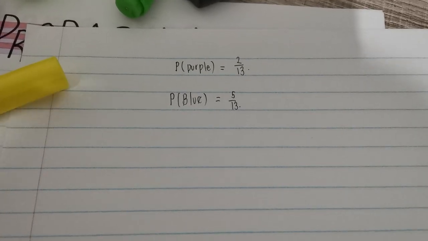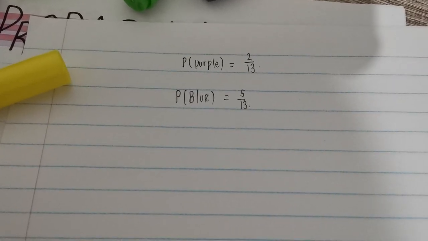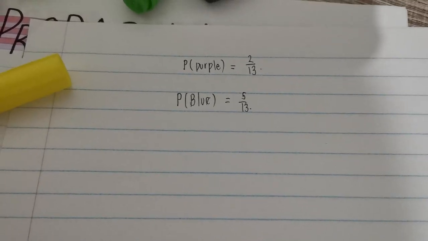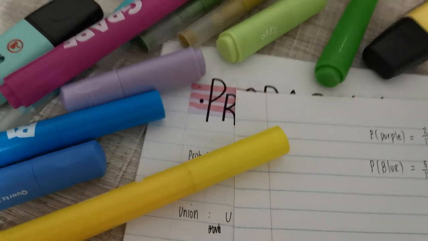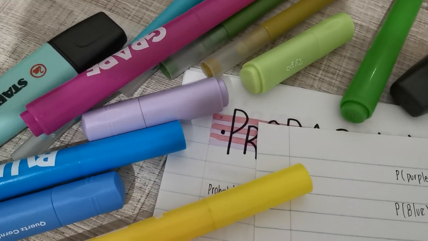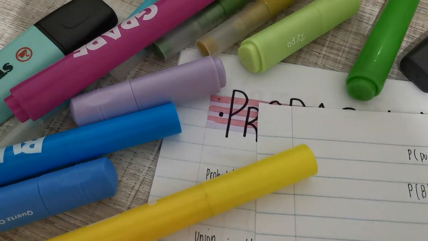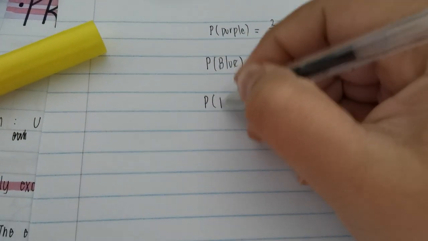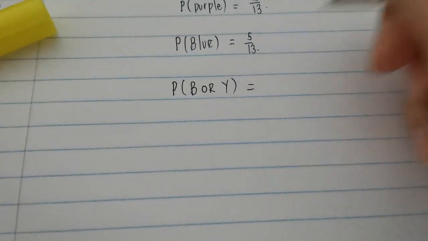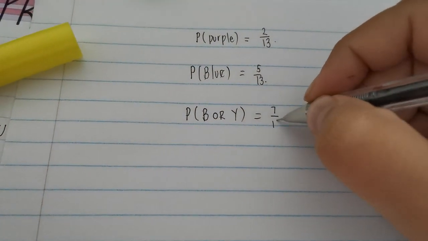We then went on and we spoke about the probability of pulling out a blue or yellow pen, okay? Now in my data set over here, I had 13 pens. How many of them are blue and or yellow? That would be the 5 blue pens and 2 yellow pens. So let's write this down. Probability of blue or yellow is 5 plus, what did I say? Got distracted. 5 plus 2, 7 out of the 13.